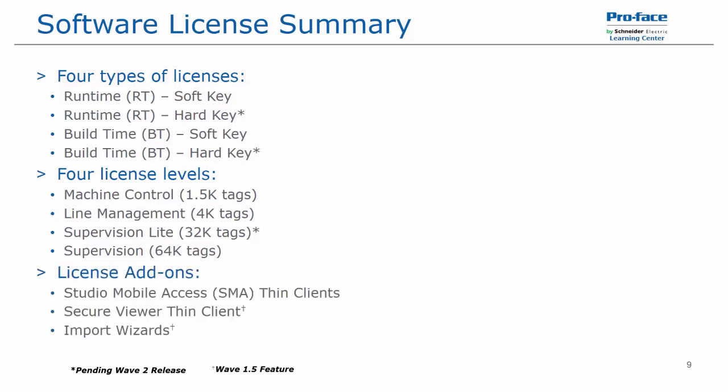And we have some additional license add-ons that can be purchased and licensed at the same time as the software, or can be added at a later time. And those are our 2 thin clients, the Studio Mobile or SMA, and the Secure Viewer. And then we have some development only add-ons, which are import wizards. And these 3 add-ons will be discussed in later videos.